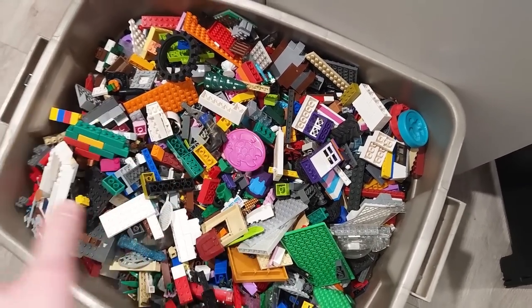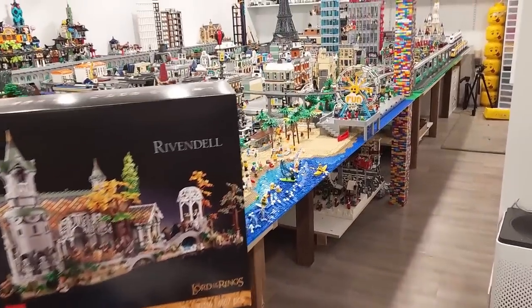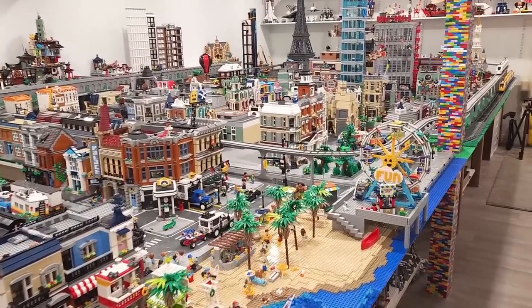What is that? There's a bunch of stuff in there that needs to be dealt with. But yeah, that, and also there's like 2-3 bins that size in my garage as well. Before I'm 33, it's all going to be dealt with. Hopefully sooner than that, hopefully within the next couple months.